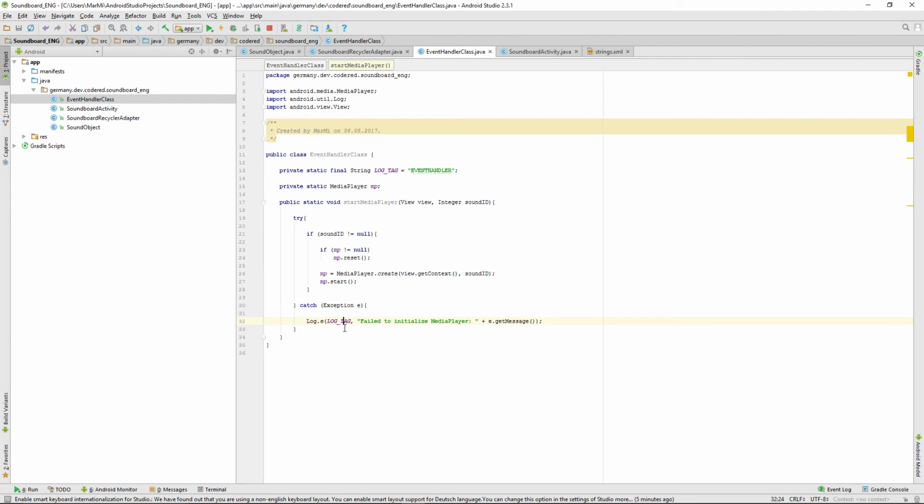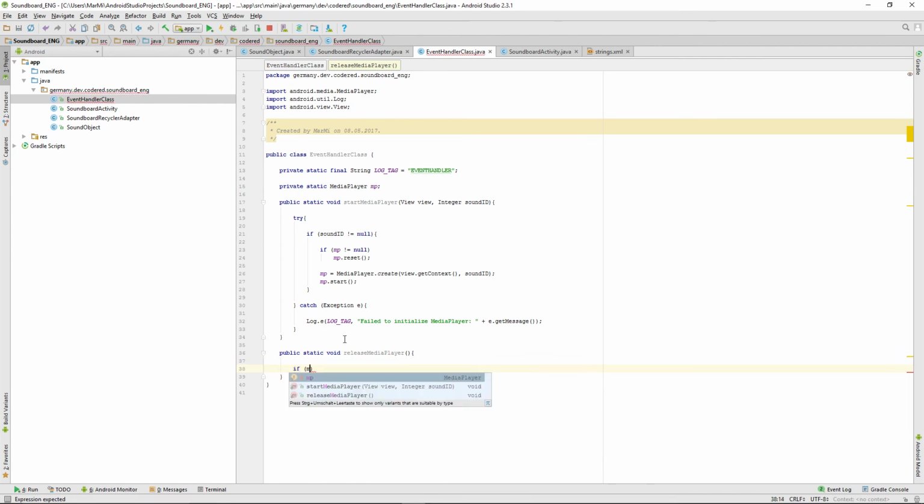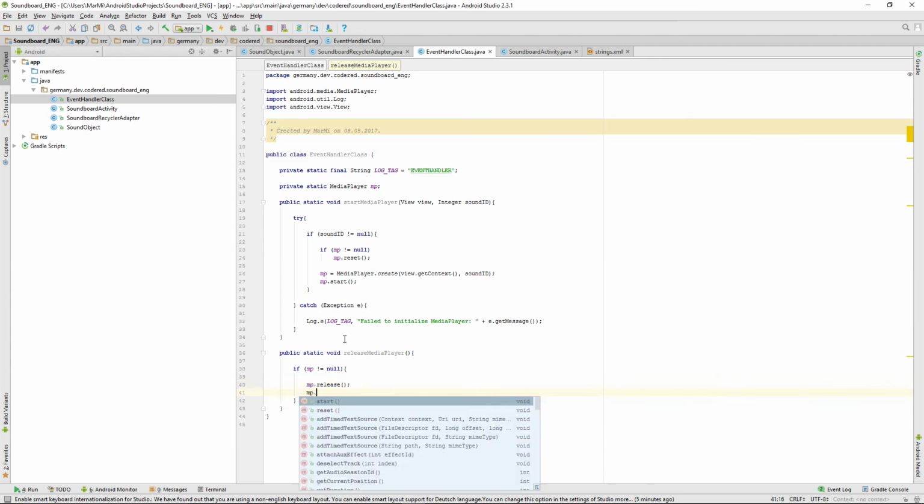So we can now use this function, but before we do that, let us create the release function, public static void releaseMediaPlayer, and that will first check if the media player isn't null or is in use, then just releases it and sets it to null.